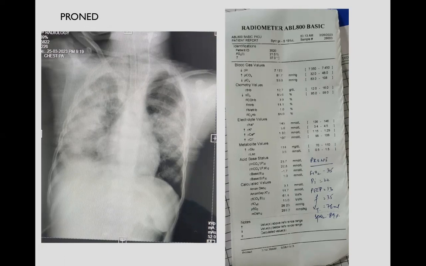So in addition to permissive hypercapnia, we are also allowing for a permissive hypoxemia, but not really hypoxemic, because as you can see in this, your pulse ox saturation is 89%. What you need to understand about the ventilation of ARDS is that very rarely is it hypoxemia that kills the patient. Obviously, if you have an oxygen saturation to the tune of 60%, it may kill your patient. But by and large, the saturations that we see in the 80s, high 80s, even in the low 80s are unlikely to kill the patient. The carbon dioxide too is unlikely to kill the patient.